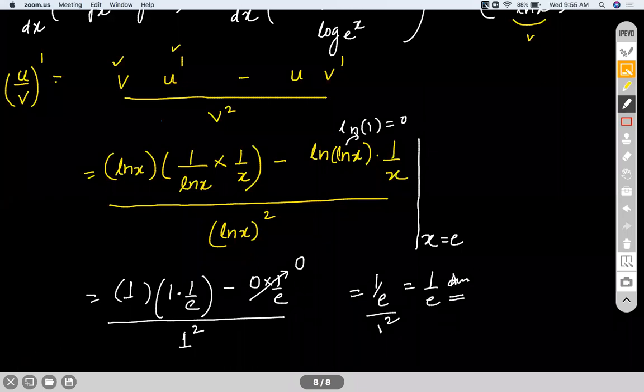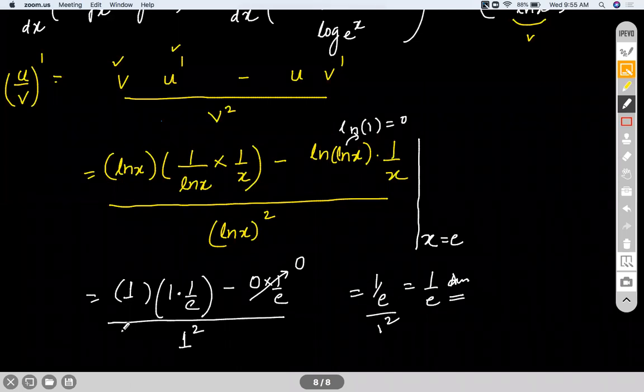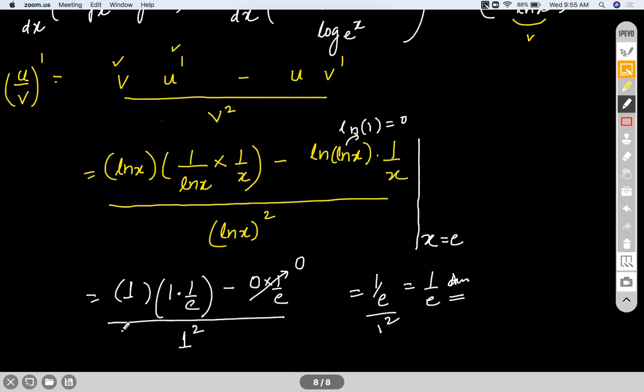Is that fine? Any questions, please ask me. So it was a use of a quotient rule along with the use of chain rule in between. So remember all these rules, normally they work in tandem to solve a given problem. It's not like a question is completely solved by a product rule or a quotient rule or a chain rule. All these rules work together depending upon how your function is structured and what are the functions involved in that structure.